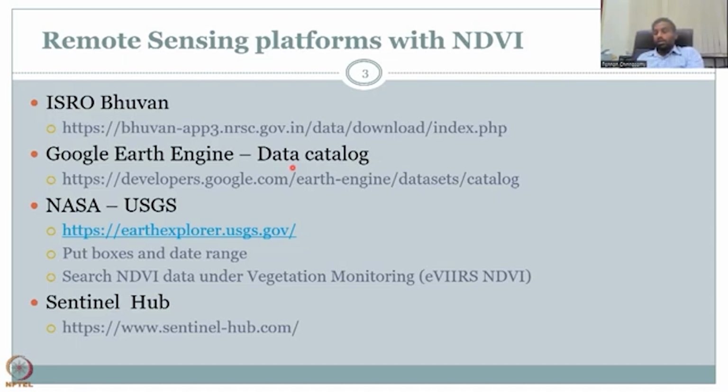And we'll be looking at the different products. If you look here, the products are different not because of the algorithm. The algorithm is the same, NIR minus red by NIR plus red. We are not changing that formula, but the spatial and temporal resolution of the data could be different depending on the instrument that is used. And the data availability, cloud cover coverage, etc. is different. So we will be taking those data that are very helpful for the given location, and we'll see how that can be used widely across the rural regions in India. So let us go ahead with the first platform.